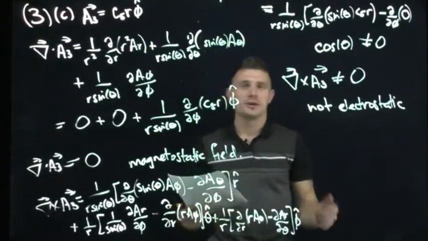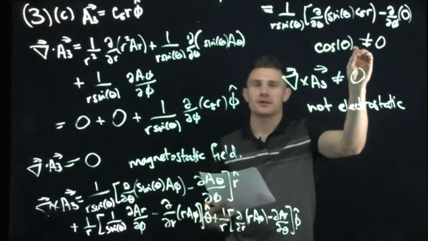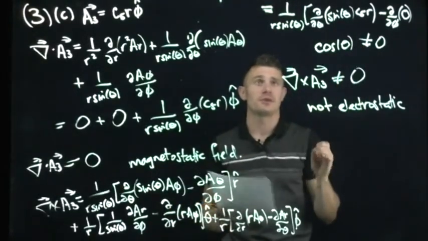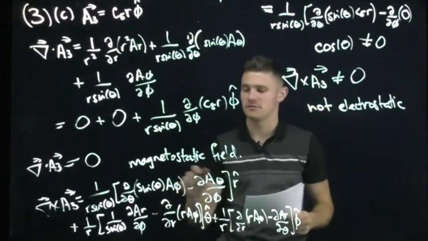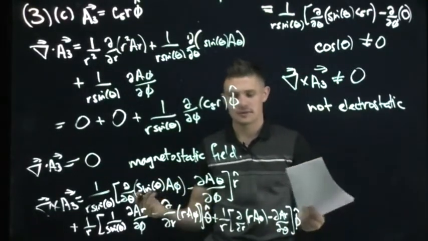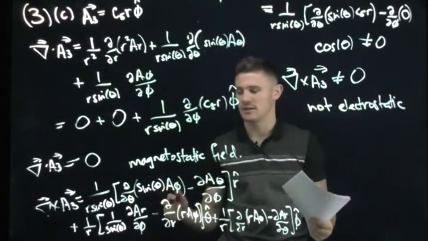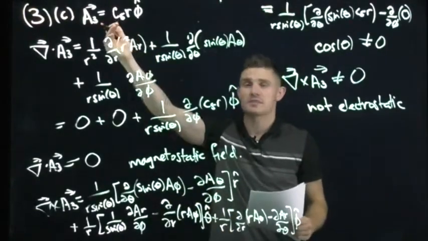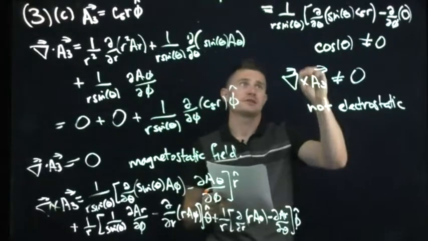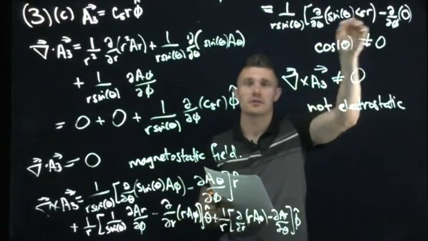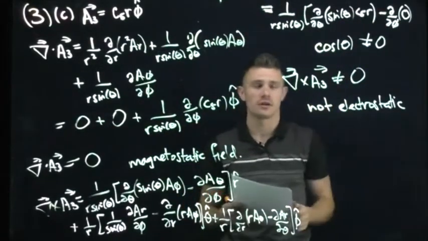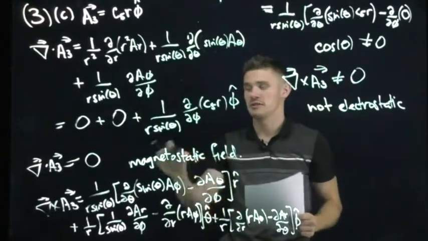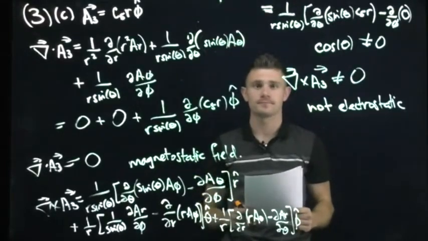But if you want to take a shortcut, recognizing right away that this is not equal to 0 saves you a ton of time, a ton of stress, a ton of mistakes, because if you plug in all these variables here, there's so much room for error, so many places that you can take a derivative wrong, you can plug in a value wrong, you can read this expression wrong. By simply recognizing right away that this derivative does not equal 0, the curl does not equal 0, this is not electrostatic, but yes, from the divergence, it is magnetostatic.